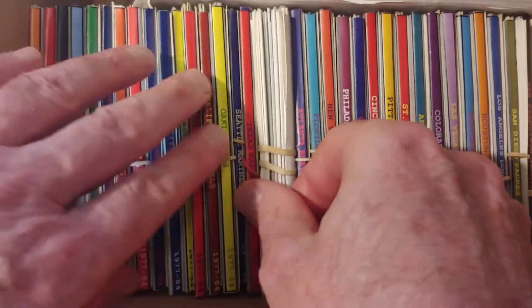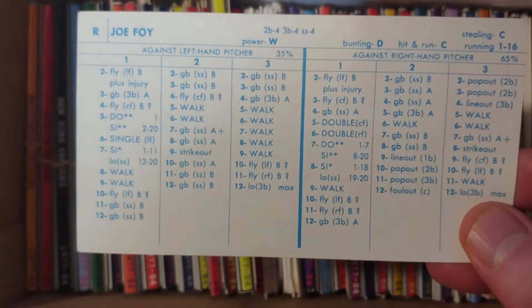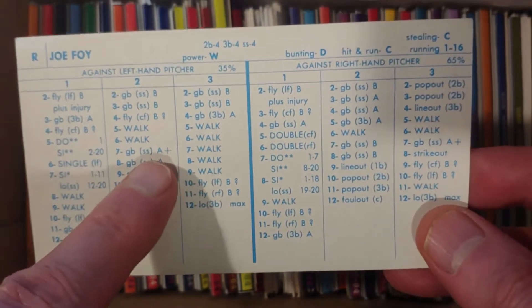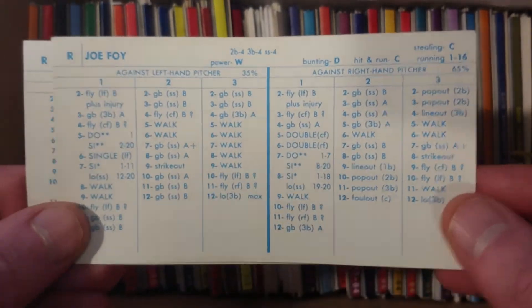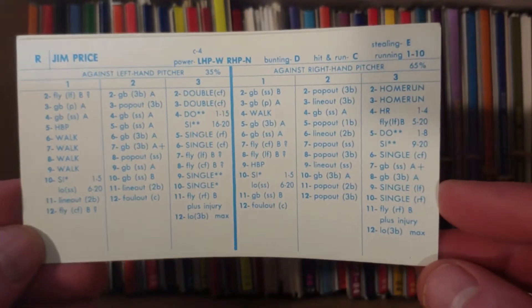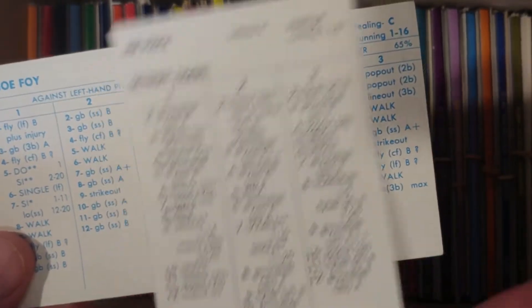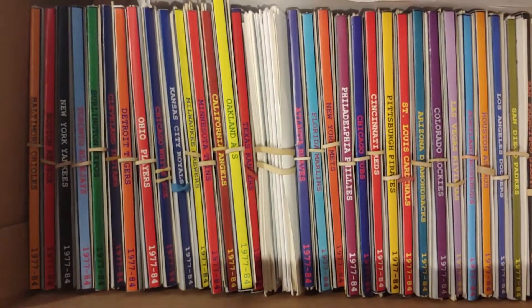Team 7 is Seattle, an expansion team — so this could be a kooky analysis. They're putting Joe Foy on waivers — interesting, he won a World Series for the Mets last year, traded to Seattle, had an okay year. Look at the on-base: versatile in the infield, on-base against righties. This is a fun card that will get in the league. Jim Price had a surprise year as an all-star backup catcher behind Bill Freehand in Detroit, but this card in just 54 at-bats doesn't have power against lefties — that's not good enough.